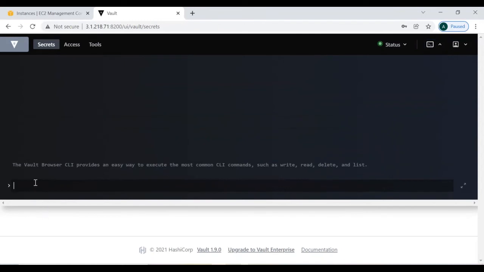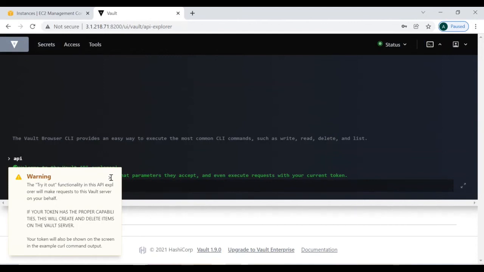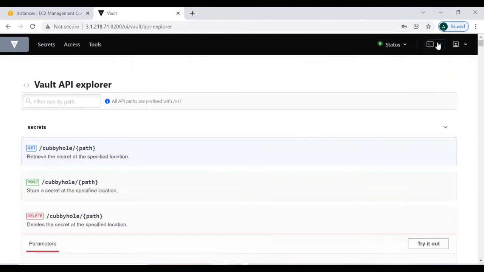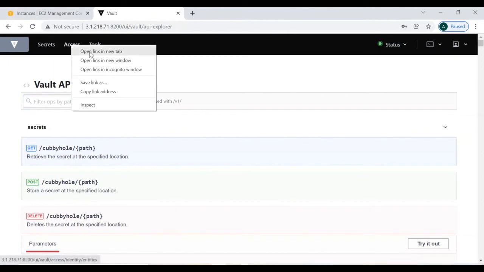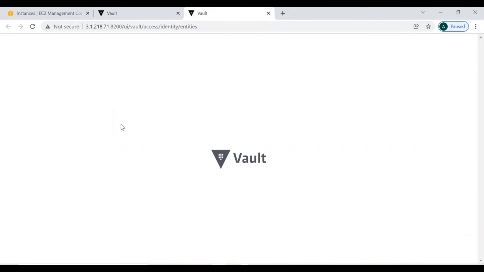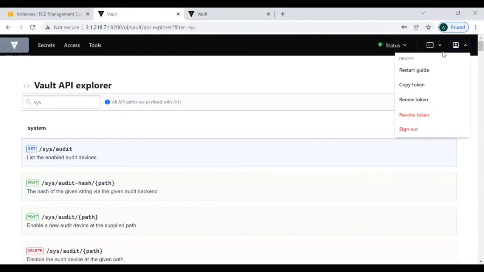Now I am logged in as the DevOps user, you can see here, and now we will perform the API command. In order to run the API command, you need to go to this console, and then you need to type API. So API is enabled now. Let's close this, and firstly we will check one of the policies, the sys config and the mount. Let me show you the policy which we have created here. Since this DevOps user doesn't have access to see the policy, it cannot see it. But anyway, I remember the path of the secret.